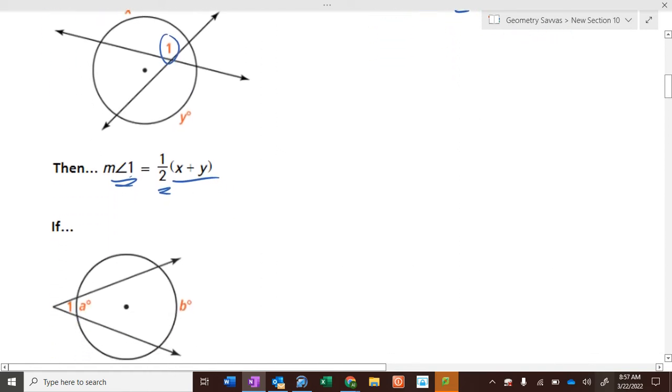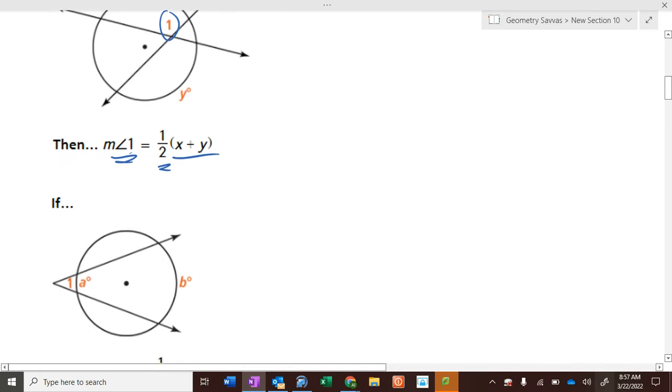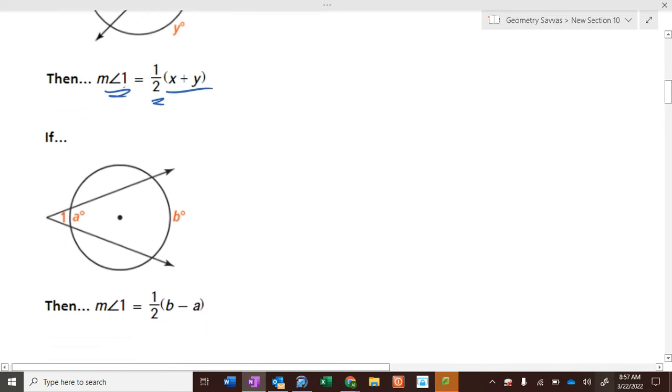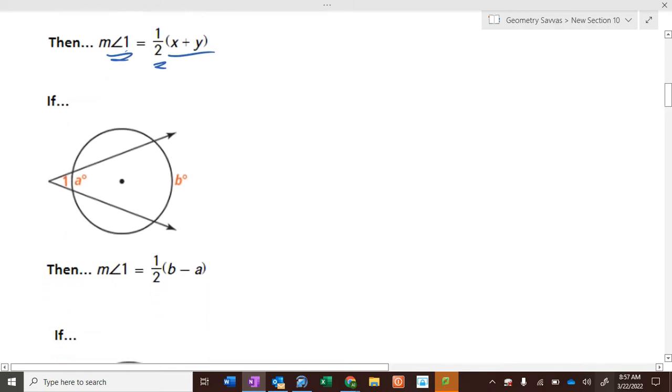Now, that is displayed right up here in this drawing. So this angle number 1 equals this arc, not the top arc or the bottom arc, because 1 cuts off this angle and its opposite angle. So you take these two angles, you add them up, and take 1/2 of that, and you get this angle.